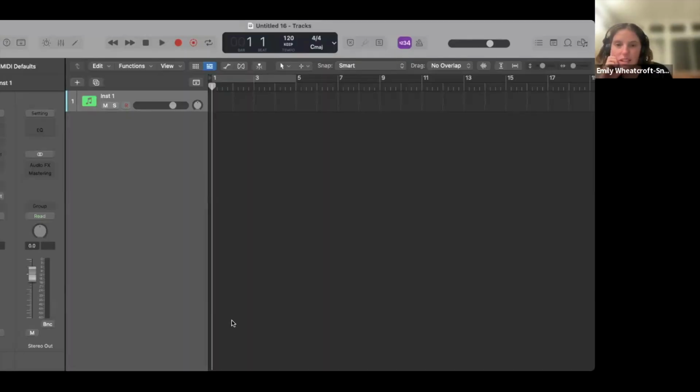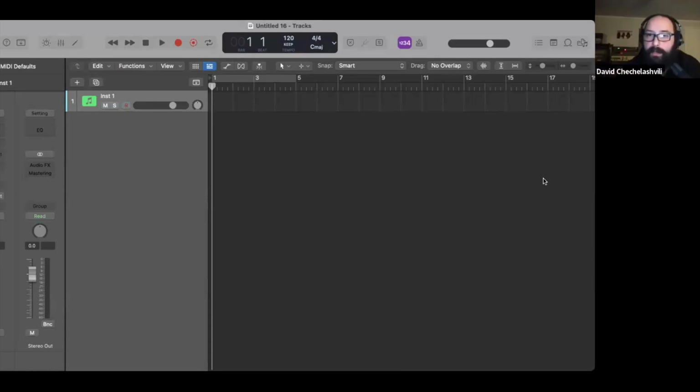Could you also save a layer as a preset? How do you mean as a preset? Sorry, I missed that question. You can save a layer as a file, and then you can call up that file anytime you want, and you can save multiple files for multiple presets, but not synth parameter presets. No, you can't do that. Every time you call it up, all the knobs are in the center. Yeah, that's unfortunate, but no, you can't do that.